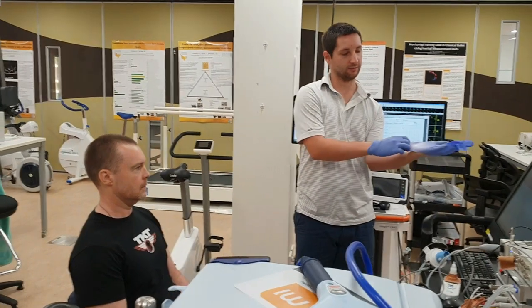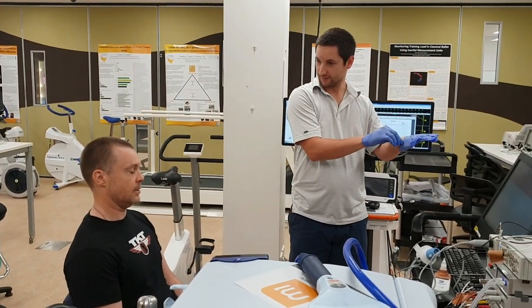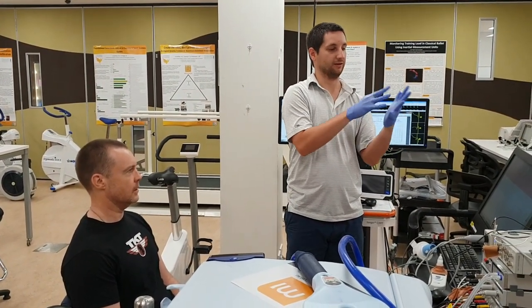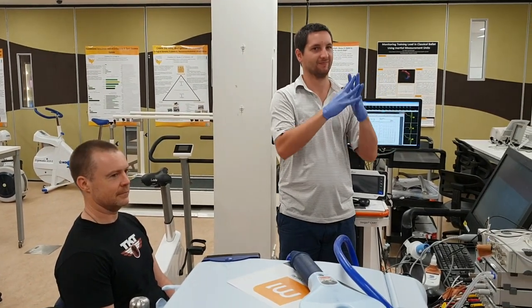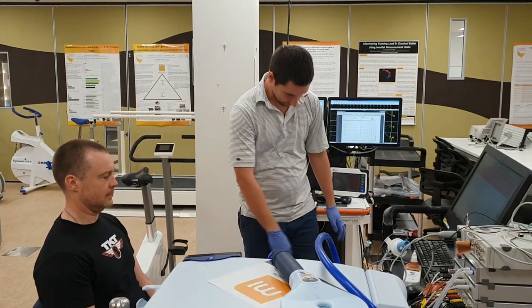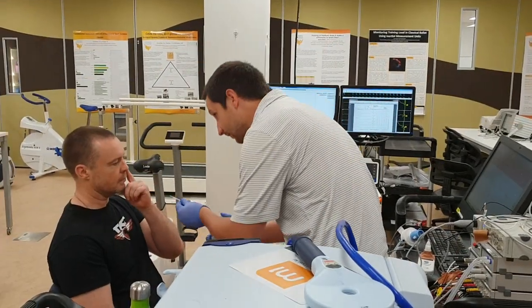Something called lidocaine, I think. Once again, not in my knowledge. Those are the two active ingredients. It's pretty rare. I've never come across anyone.